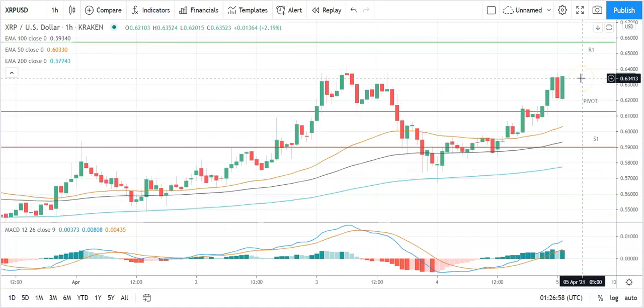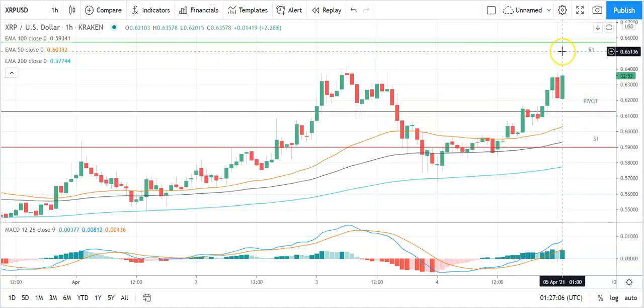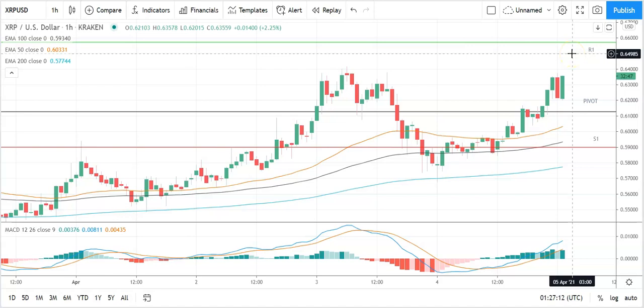Finally, looking at Ripple's XRP against the US dollar, choppy start to the day. Going to need to see Ripple's XRP avoid the pivot at 0.6125 to bring the first major resistance level at 0.6575 into play. Going to need to see support from the broader market for Ripple's XRP to break through to 0.65. So barring an extended rally all day, expect that first major resistance level to cap any upside. In the event of an extended rally, should see Ripple's XRP target 0.7s before any pullback.